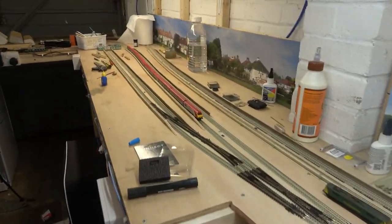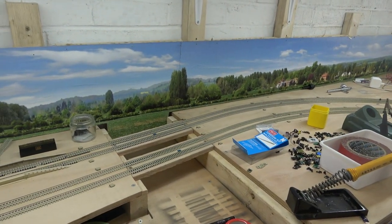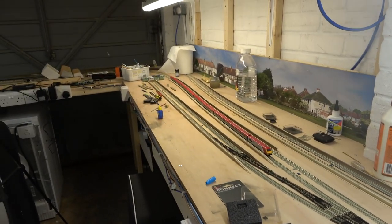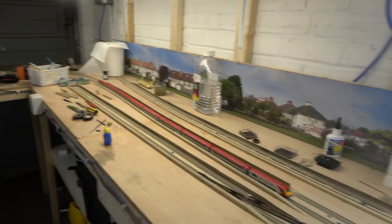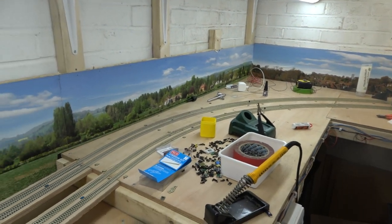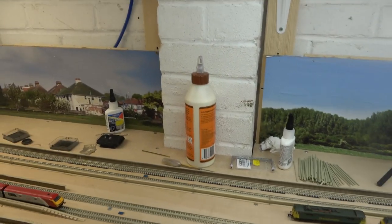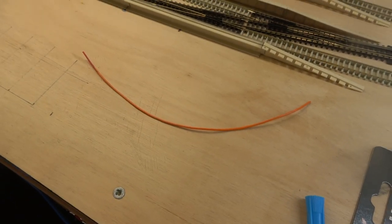Trunking, and then we've got some walkways to put in once the trunking's done, some orange conduit, and I think that might be it. So we'll get on with that, and that will conclude the track detail, and then we'll be ready for ballasting. Once I've done that, I'll give a bit of a tidy up, as I'll use very few tools for ballasting, so I won't need a lot of this out. So yeah, looking quite good and looking a bit more busy, and we are progressing well. So onto trunking now, and then the walkways and the orange wires, which I've painted this cable for in some Rail Match orange.